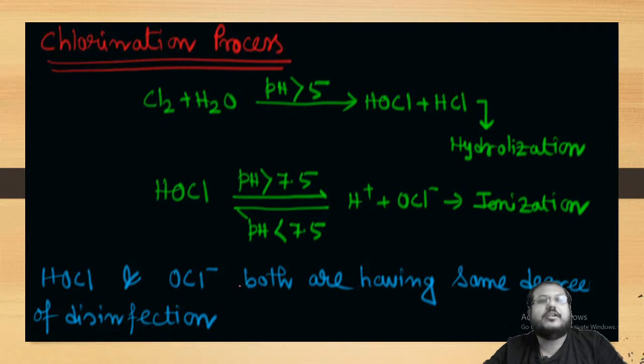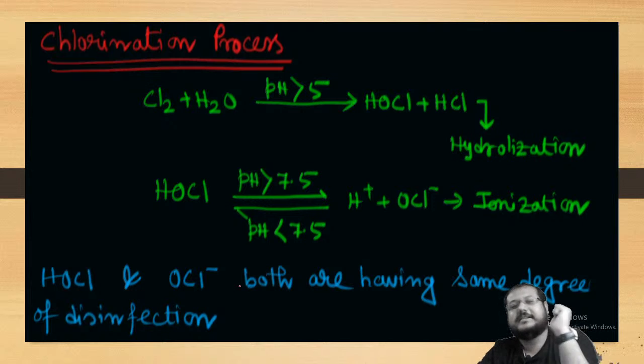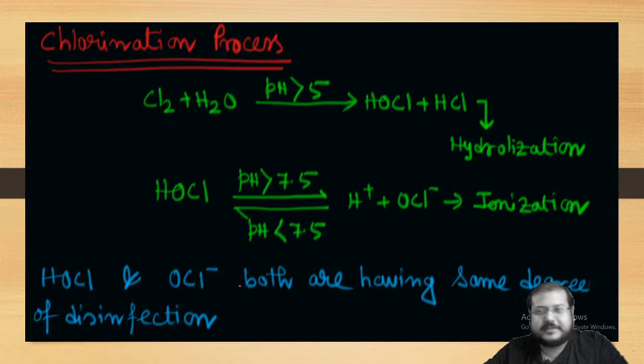This HOCl, hypochlorous acid, as it is unstable, will undergo a both way reaction, where the forward reaction will get enhanced if the pH is more than 7.5, and the backward reaction will be enhanced if the pH is less than 7.5. It will form H plus and OCl minus, the hypochlorite ion, and this particular equation is called the ionization reaction. So if you keep on increasing the pH, your OCl minus ion will be there more in the system, because the forward reaction will get enhanced. And if we keep on decreasing the pH, HOCl will be there in the system, as the backward reaction will get enhanced.